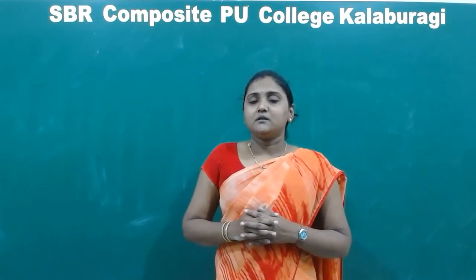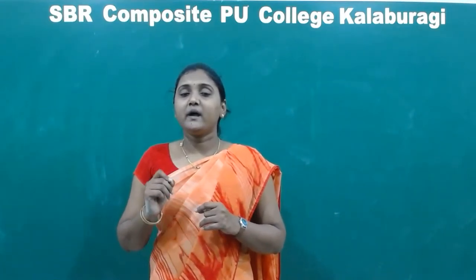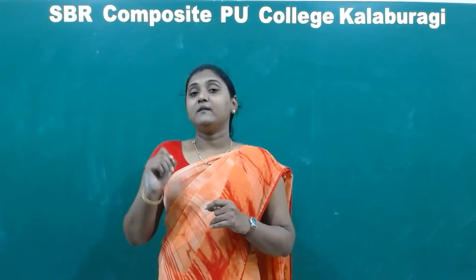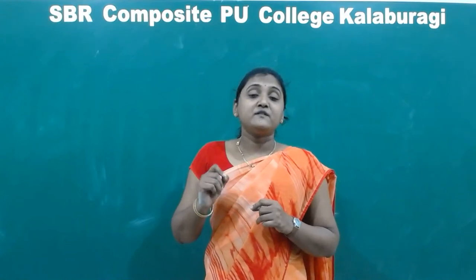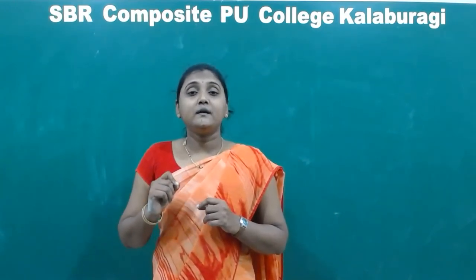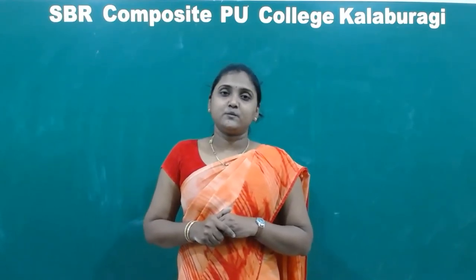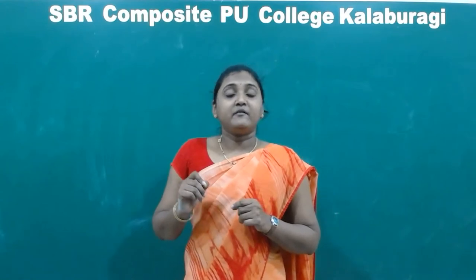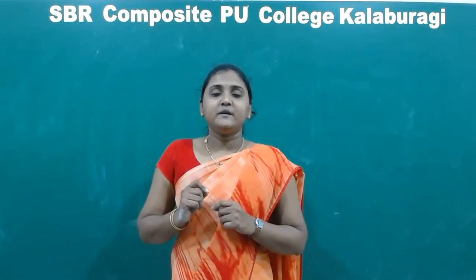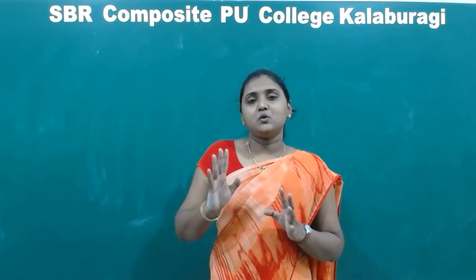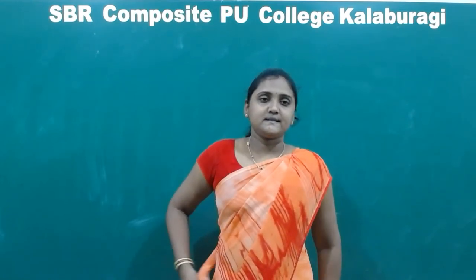So these numericals are very important, where the frequency of the Hartley oscillator is 1 divided by 2 pi root of L equivalent C, where L equivalent is L1 plus L2. For the Colpitts oscillator, f is equal to 1 divided by 2 pi root of L C equivalent, where C equivalent is C1 C2 divided by C1 plus C2. RC phase shift, f is equal to 1 divided by 2 pi RC root 6. Wien-Bridge oscillator, 1 divided by 2 pi RC. Depending on these formulae, we have performed many numericals, so these are very important from the exam point of view.